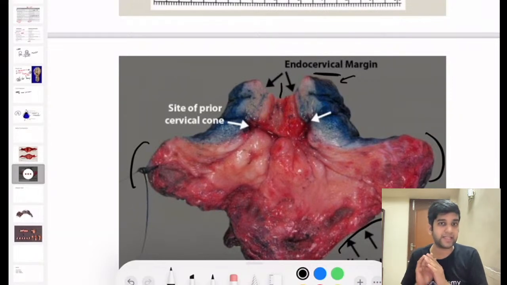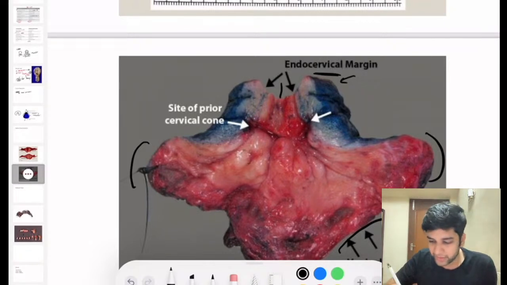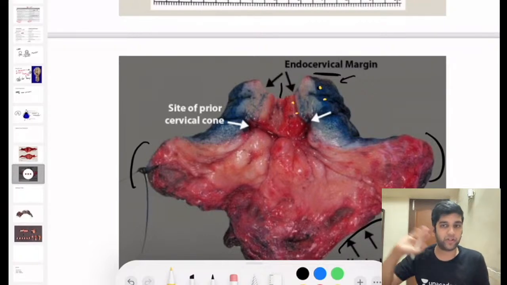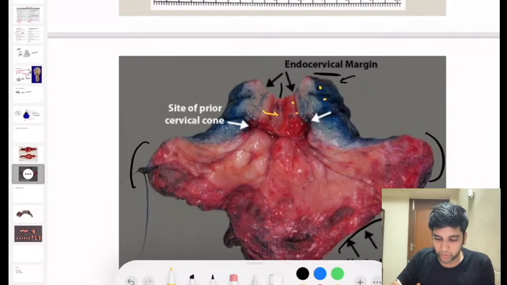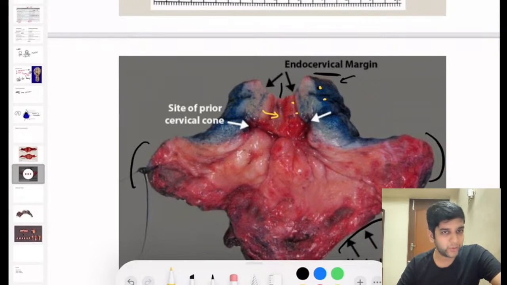This is how I said you to gross. Even conization, I'll cut here, and you will put pins here. You will put pins here. It should come from the mucosal surface, obviously, and put it into the board so that this mucosa will not retract here. The purpose of pin is that, and then you can gross it like any other organ. You give adequate bits for radical trachelectomy. Try to take the pictures if possible. Fine. If you grossly are seeing a tumor, take from the tumor alone. It's not required to remove everything.